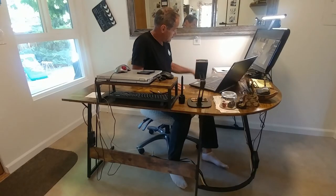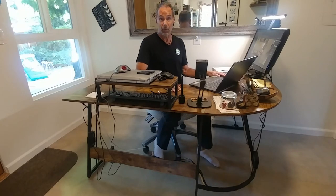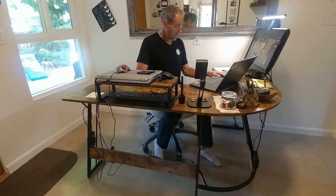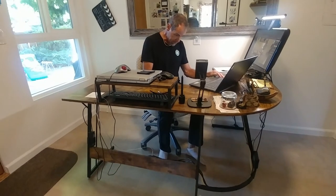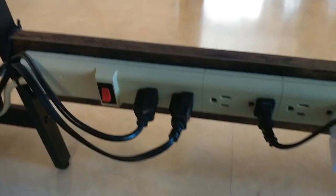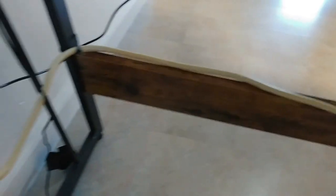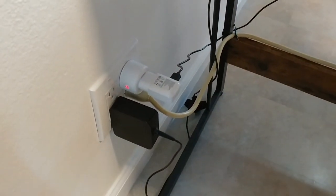I added electrical outlets down here so I could power all these electronic devices more conveniently. If you'd like to know how to do that, check out my video on adding electric outlets — a cut-in box how-to. Also, the frame on this desk underneath is actually really well arranged to help with cable management. I mounted an electric strip on one of the rungs so I could plug things in, then routed all the cables along the framework using black zip ties and twist ties and brought them over to the outlets. It keeps it all off the floor and away from my feet, making it easy to vacuum and keep the floor clean.